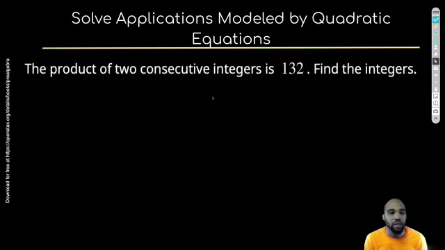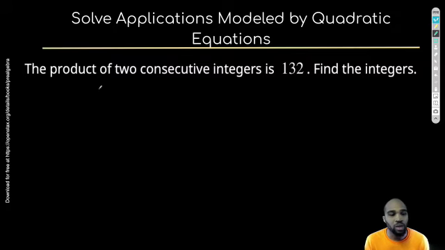All right, so let's look at some ways this may be applied. You may see a problem like this. This is a very typical problem. The product of two consecutive integers is 132. What integers are we talking about? So what two consecutive numbers give you 132? It sounds like a crazy problem. You're like, 3 and 4 are consecutive, but they don't give me 132 when they multiply together. So how do you set that up?